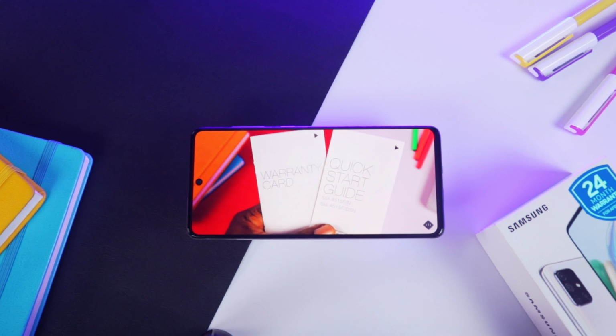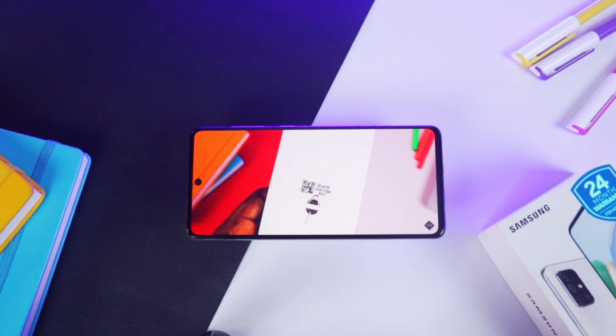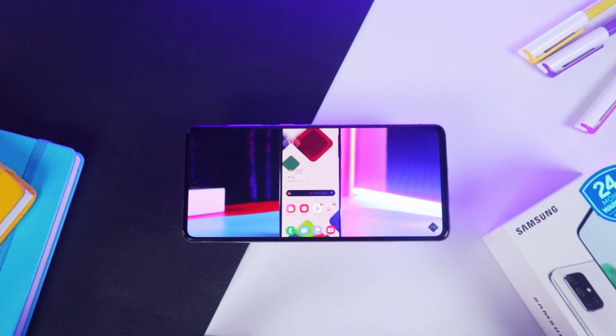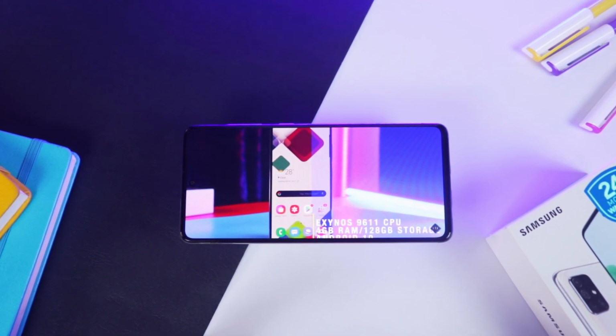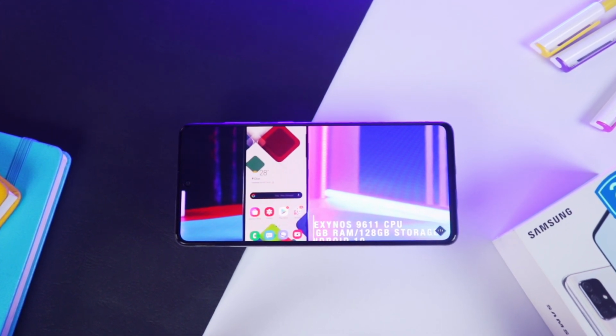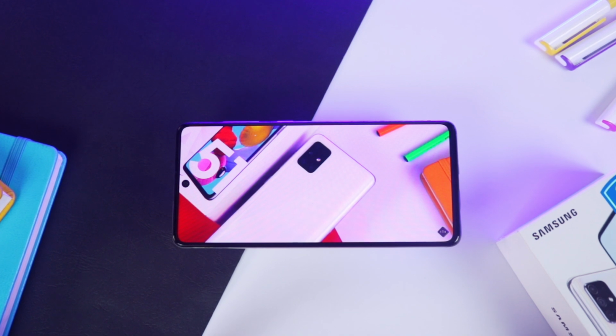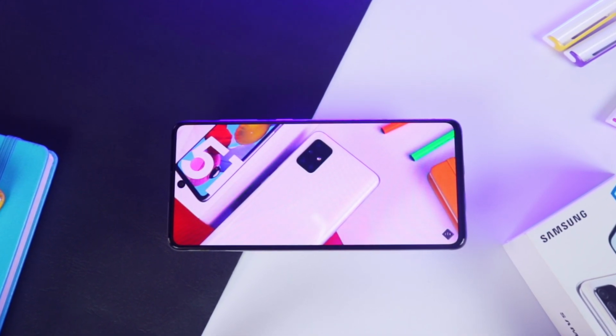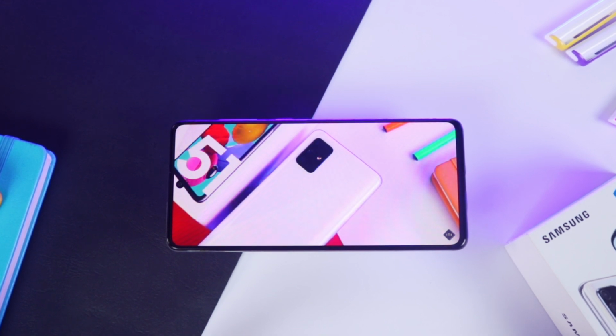The display is one of the A71's strong selling points, and I want to tell you that it looks amazing. It is fantastic. The Full HD Plus Super AMOLED display is very sharp with good colors and contrasts. In most cases, it rivals its flagship brothers. Apart from the fact that its flagship series comes with a much higher resolution, I can boldly say in most cases they look almost the same.